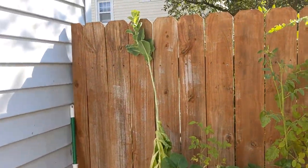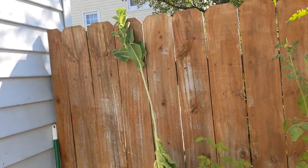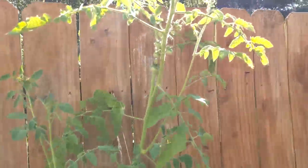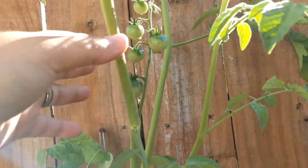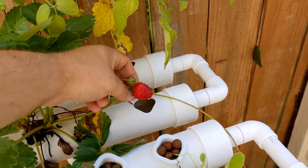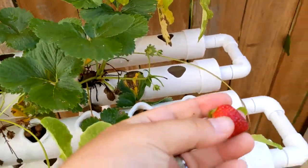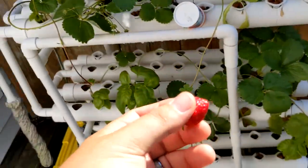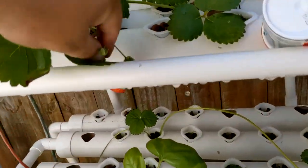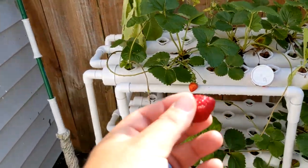Now a quick little trip to the hydroponic garden to see how it's going. I still left in one lettuce plant and it has a huge stalk — just keeps getting bigger, but we ate all the lettuce. We had lettuce for about three days. The tomatoes are coming really good right here, beautiful. And then we've got the strawberries — there's a nice little juicy strawberry here. Maybe I'll take a little bite of it. Here's another one right here — I'll leave that for my wife. Bon appétit!